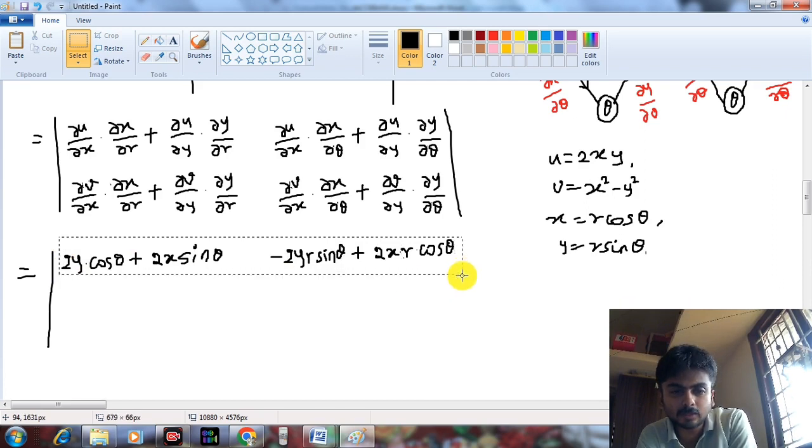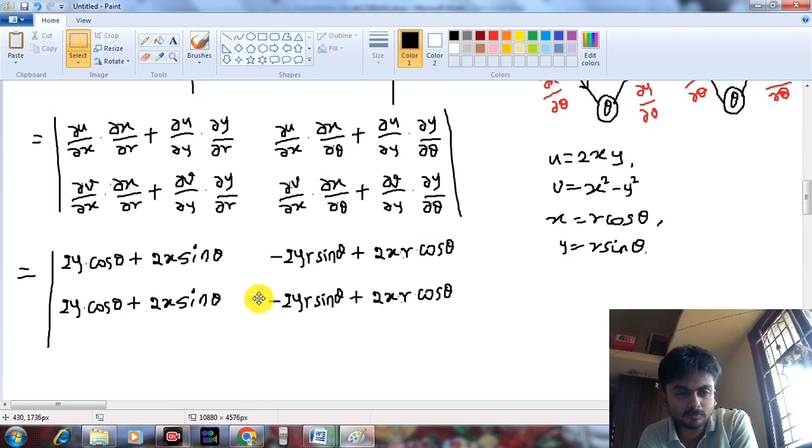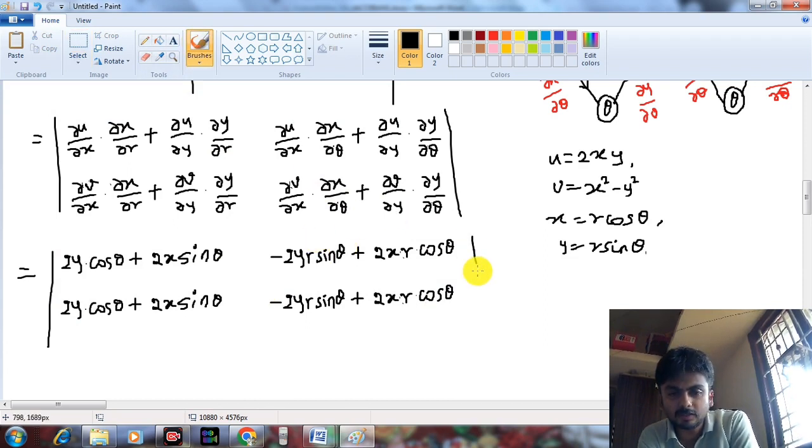So we shall copy the rest of the things as it is, control plus C, control plus V, everything pasted here. Now we have to check which terms are going to change. First, ∂v/∂x will definitely change, and in the same way ∂v/∂y will also change, and here also ∂v/∂x will change.